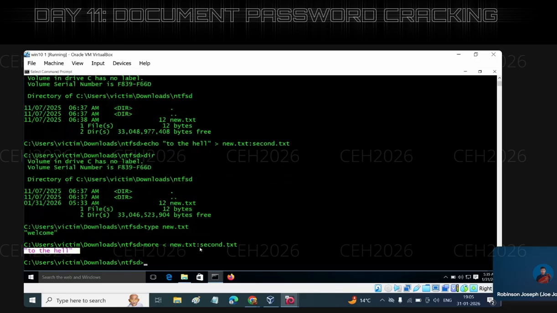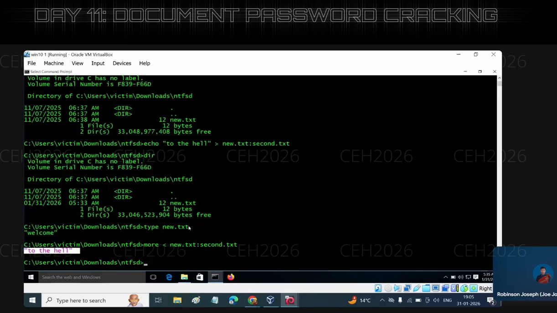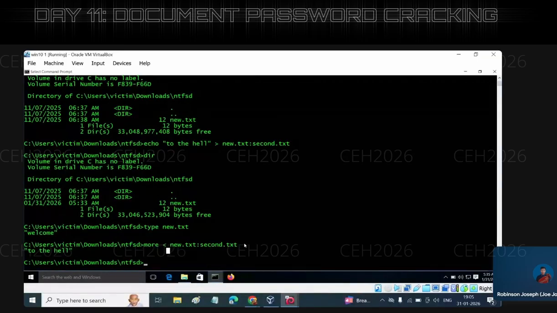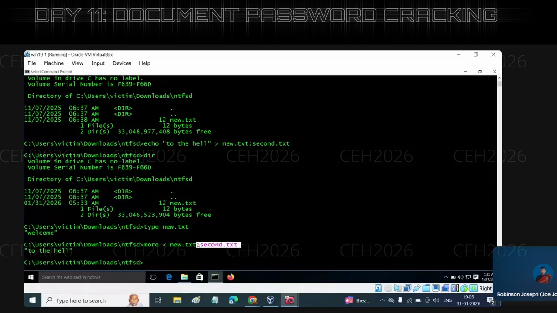So the particular file is hiding a second file, and it will not show you whether any other file exists in this file, and it will also not show you the content of the file. With the help of a specific command, the person who knows that the second.txt, or whatever the name of the file is exactly, with this particular parameter, when he runs the command, then only can he see the content which is stored inside this. So this is known as NTFS stream.